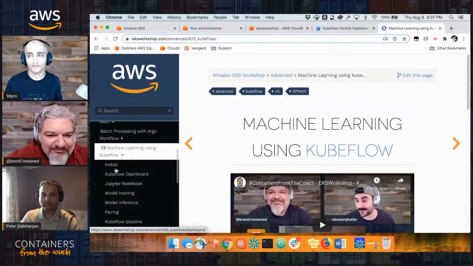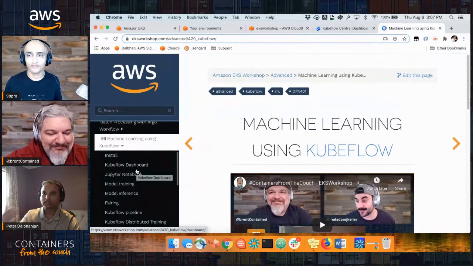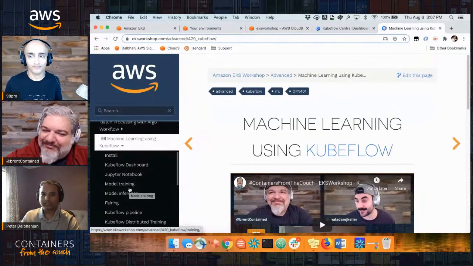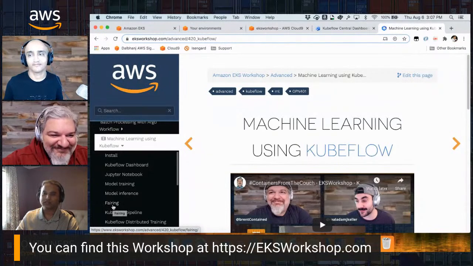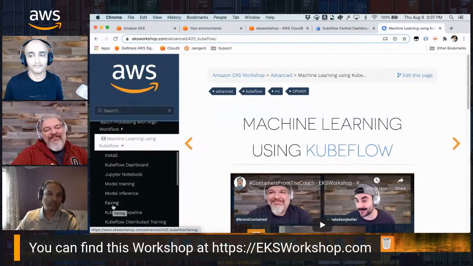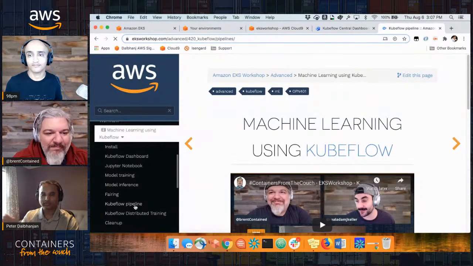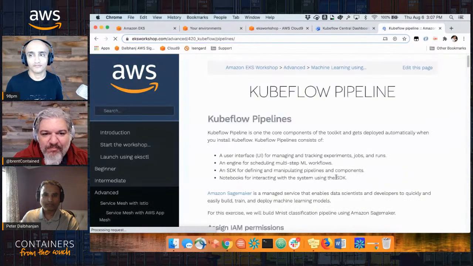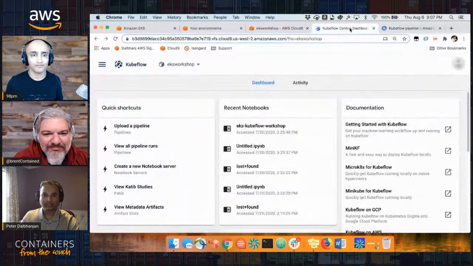During that session, we went through the installation part. Then we went through opening the dashboard and taking a look at Kubeflow features. We then looked at Notebook and ran a sample model from the Notebook. Then we did training and inference through Kubernetes, and then we did the fairing session. That was the last session we did, right? Real quick catch up. Today, we're going to focus on Kubeflow Pipelines, and we're going to wrap up the whole Kubeflow session right here.